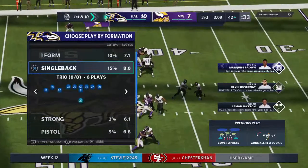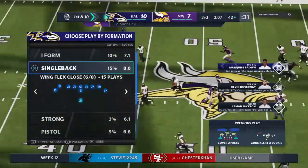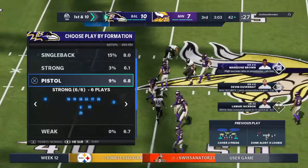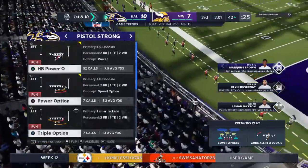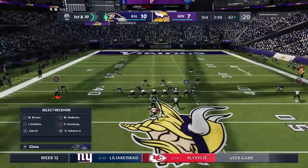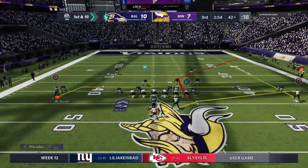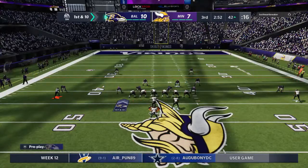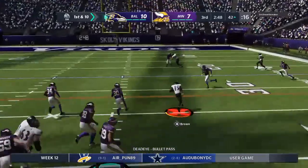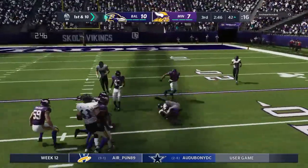Well, I can certainly tell my age, partner, because when I was a kid, running backs like J.K. Dobbins with over 2,000 yards in their final season in college, they went early in the draft. Instead, he somehow lasted until the 2nd round. But how great is it to get a guy with that ability who can run it inside, run to the perimeter, and catch the football in the backfield? Be able to get him in the 2nd round, that's what I call a steal.